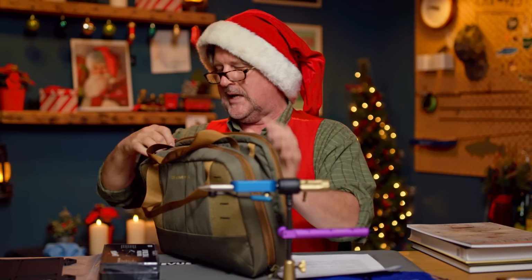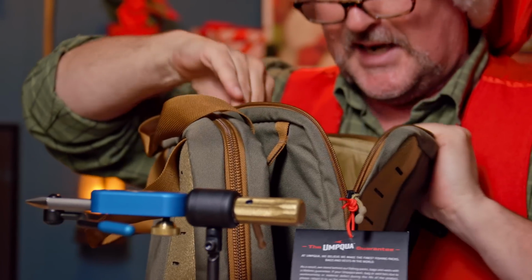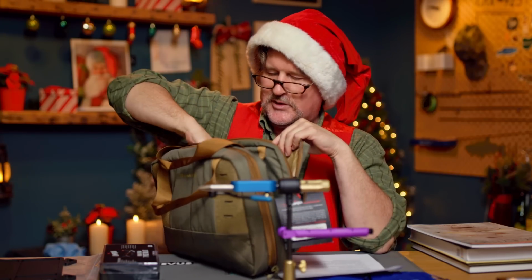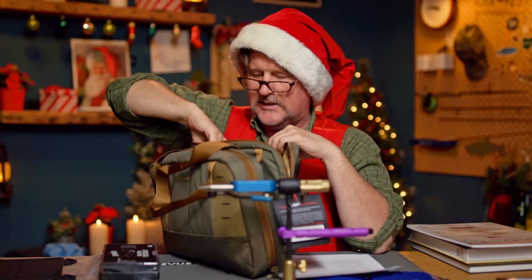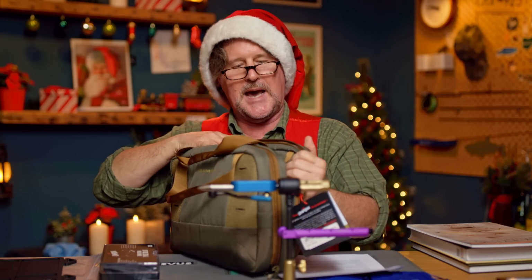You know, on this side, you've got this pouch here that's designed to carry your vise, okay? And it's got a sleeve in here, actually 2 sleeves where you can put, if you have a pedestal base, you can put the pedestal base down inside there, other accessories, and then your main vise right here, and it is a padded bag.